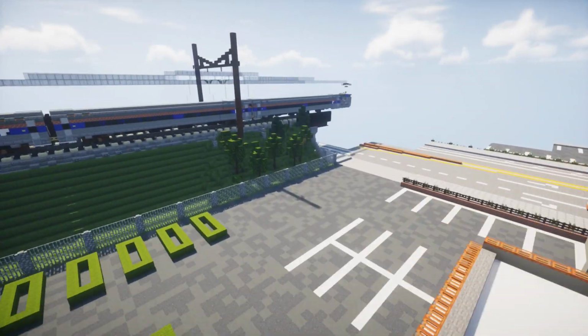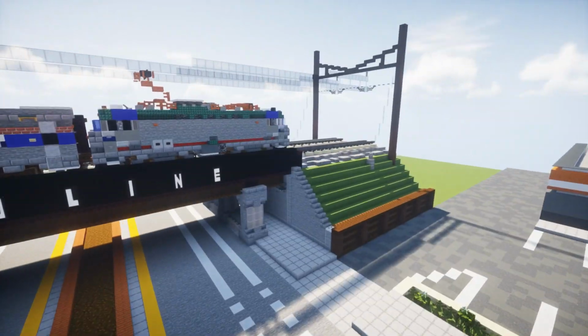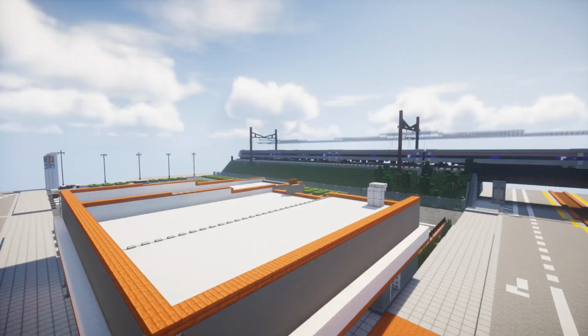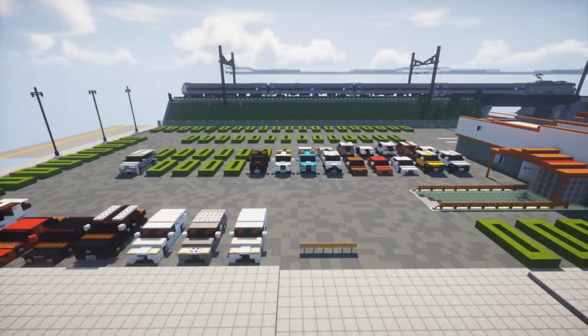And yeah, there's a railroad track going here. It says Sioux Line, which is a real line, I believe. I'm not sure if it exists anymore. I don't think so. But yeah, we have an Amtrak train running across there. It's very nice scenery. And these are vehicles.